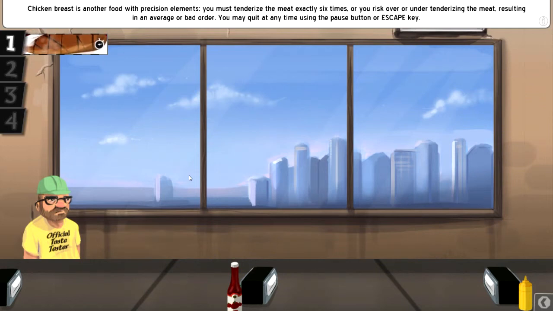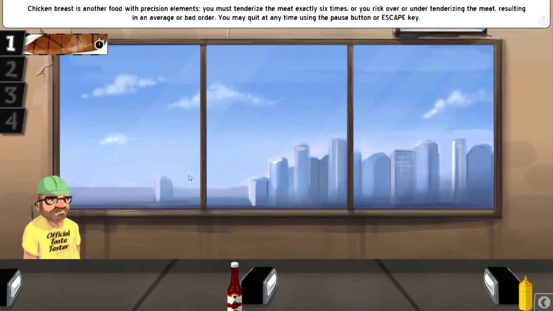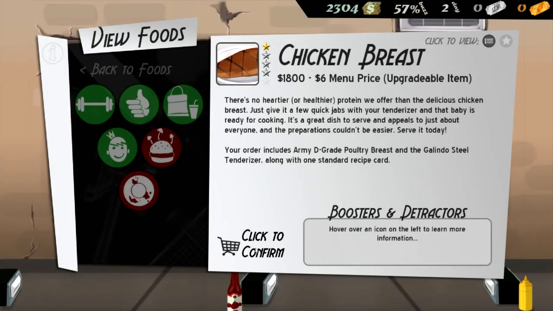That makes me laugh. Perhaps I should pick that one for laughing factor. Or you must tenderize meat exactly six times, or you risk... Okay, and it serves up right away. Good. Or you risk over or under tenderizing meat resulting in average or battery. You may quit at any time using the pause button or escape key. One, two, three, four, five, six. Chicken is a yes.